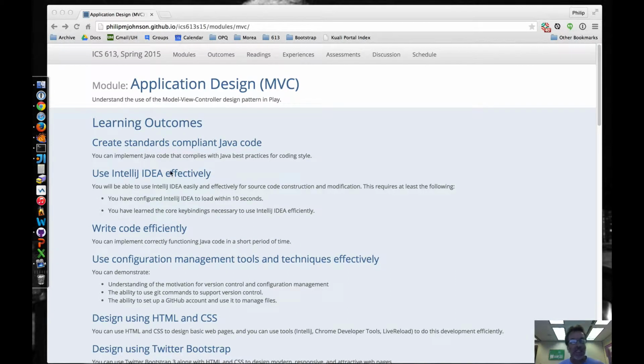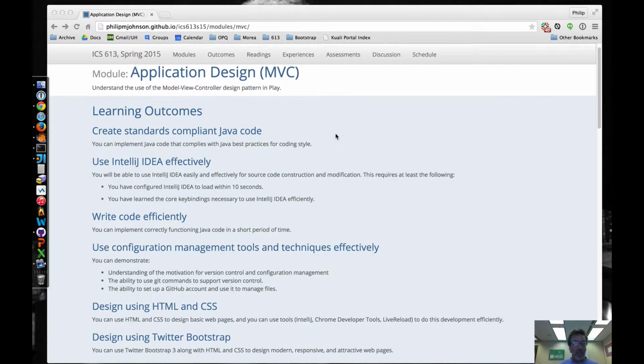At times I'll talk about dynamic web applications in some of the screencasts, and I used to call this the dynamic web application screencast, but I think the MVC is really the more essential software engineering design pattern that I want you to focus on here.